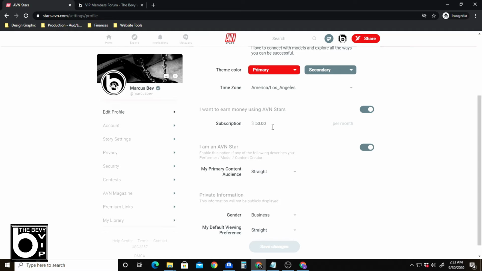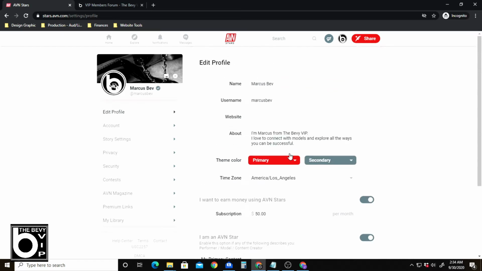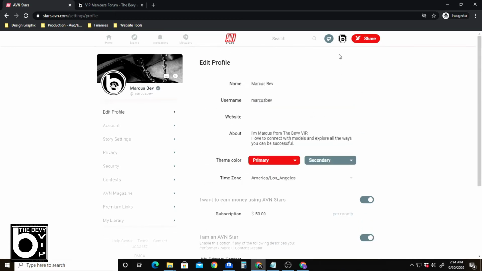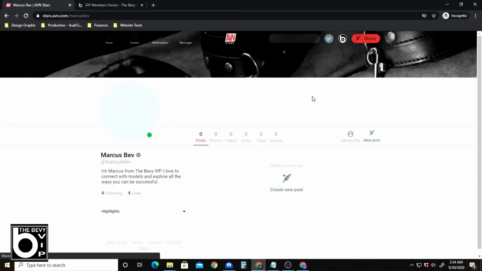I think what's typical is somewhere around $10 to $20, depending on how popular a model is, and then it can go up from there. But I do see 10 to 20 as being average. Anything less than 10 is going to help you make conversions a little easier, and you can start with $5 and just see how it goes. Okay, so then once you have that clicked in, saved, you then just go to your profile page.